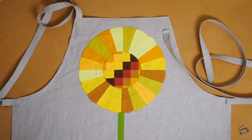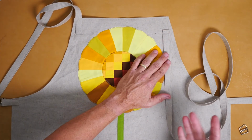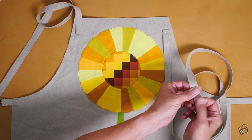Okay, so it's time to get our apron strings attached and our hardware. So what we're going to do is we're simply going to take our apron string, which is about 50 inches long in my case. Too long is not a problem. You can always cut them to length. And I don't bother finishing it. I just cut it on the bias, and that way it doesn't fray over time.